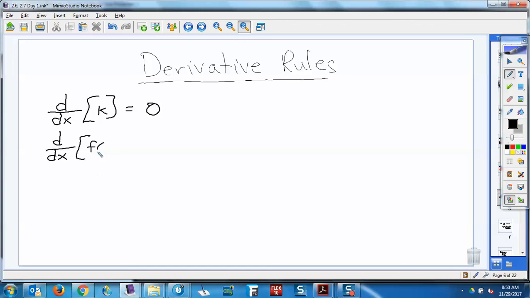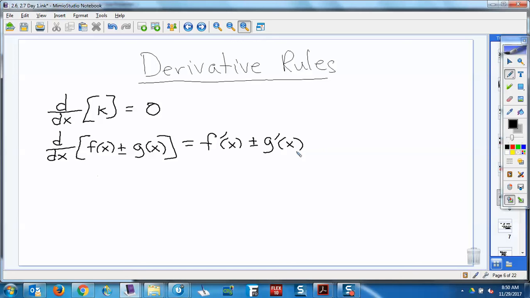What's the derivative if we add or subtract two functions together? What do we do to get the derivative? So you just do the derivative of the first one plus or minus the derivative of the second one, right? Now, why is that important to write as a rule? Well, does it work if you're multiplying two functions to just do each one of them individually? We said no, it doesn't work.